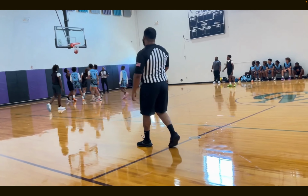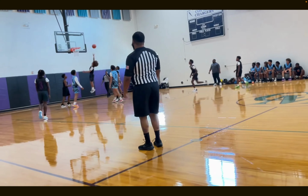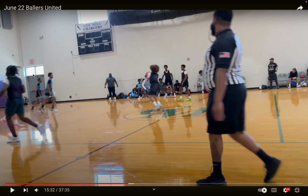That's not good defense right there. We don't have no pressure right there. They running. Two things. We in a 3-2, not a 2-3. So a point man should have been right here. We got to know who's point man. It's going to be either Pharrell or Aiden, whoever. Right now, it shouldn't be Pharrell because we have Noah down here, the big.